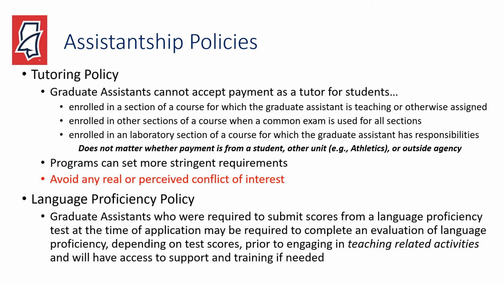The important thing here is to avoid any real or perceived conflict of interest. Another policy for graduate assistants, particularly those involved in teaching, is a language proficiency policy. Graduate assistants who were required to submit scores from a language proficiency test at the time of application to graduate study may also be required to complete an evaluation of language proficiency for teaching, depending on those test scores. In some cases, if a student requires more support, there are a number of resources that will be made available for the student to ready them to engage in instruction.